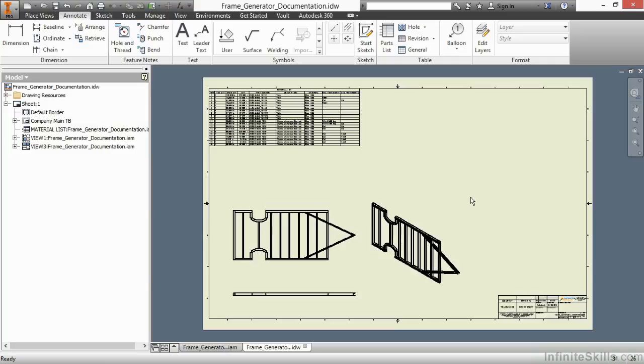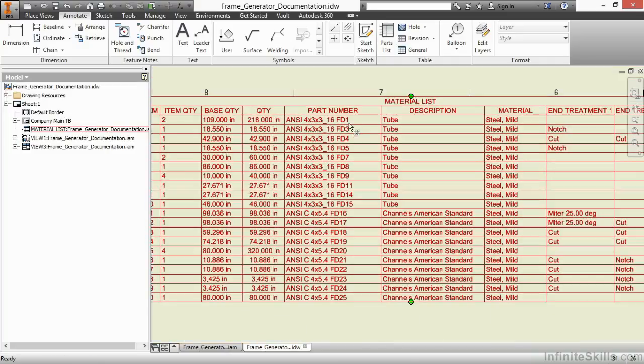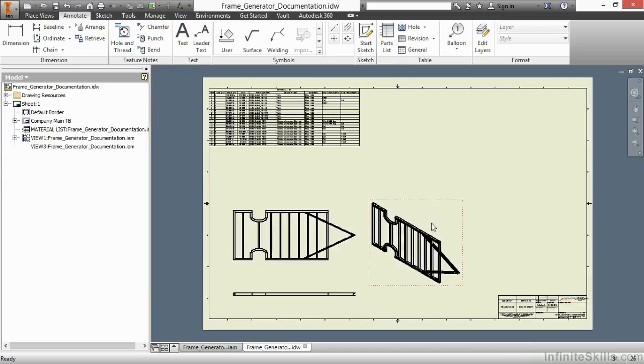One last note about the documentation here. If I zoom in, I'll notice my part number is actually equivalent to my file name. Now, if I wanted to have a unique controllable part number, I definitely want to make sure that my part number from Content Center button during the insertion of those members is not checked. That gives me the flexibility to adjust my part numbers inside of their iProperty so things show up here correctly. If I didn't do that, I might get some really odd numbers and really odd information showing up under my part numbers that I don't want.